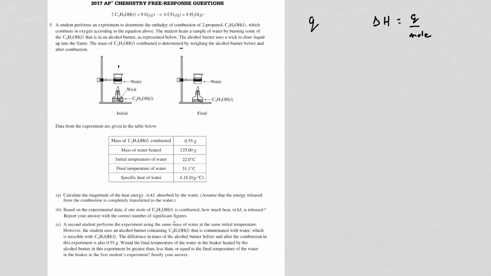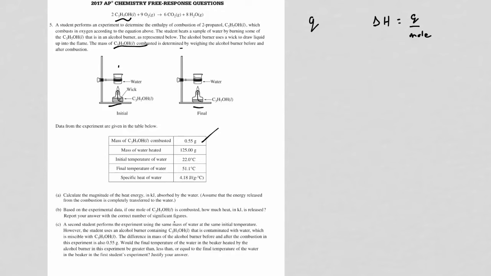We've got some alcohol here. They're telling you it's an alcohol, so you don't need to know that fact, and it is being combusted. The mass of the alcohol combusted is determined because they weighed it before and after. So the way I look at this question, they're telling me that they know how much alcohol was burned. Look at the grams right there. I bet you I'm going to have to convert that to moles.